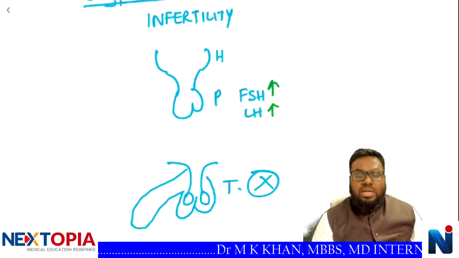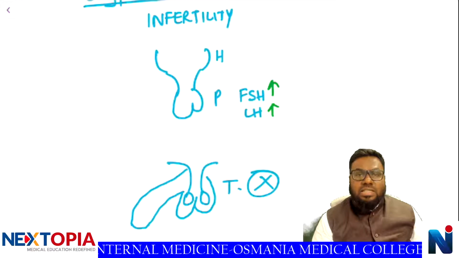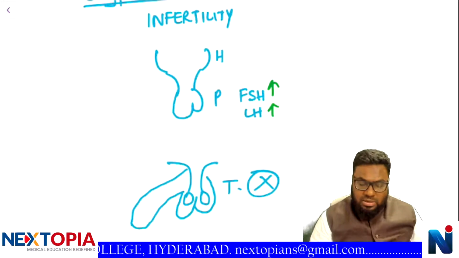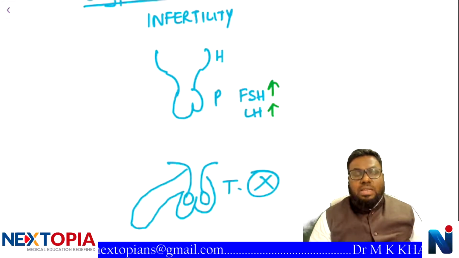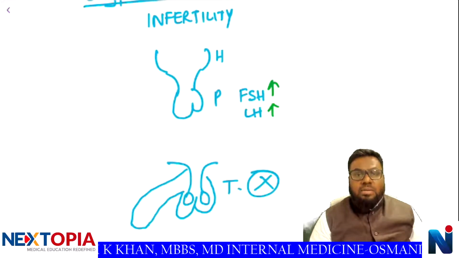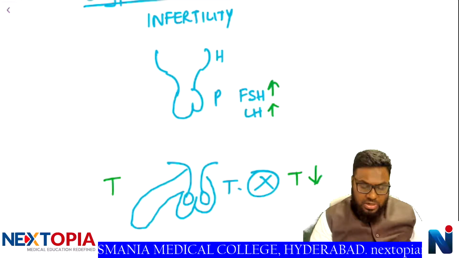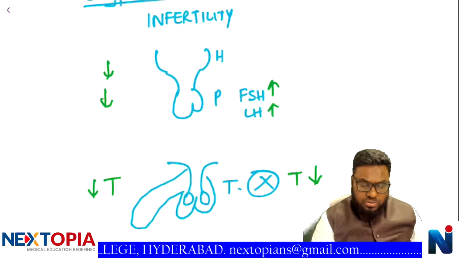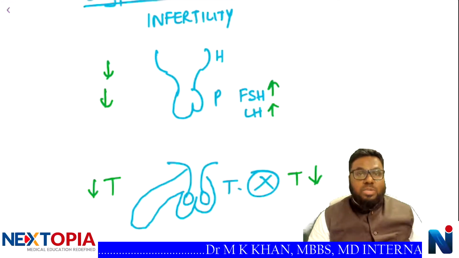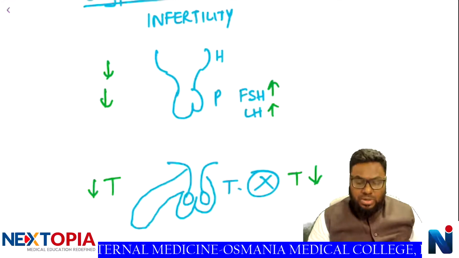So in testicular disorders, if you check the serum levels of FSH and LH, they are probably elevated because of decreased Sertoli cell production of inhibin. The testosterone secretion by the Leydig cells is low. So if you check the testosterone levels, they are low. In another condition, the testosterone level is low and FSH and LH are also low. In those conditions, you can suspect some problem with the pituitary or the hypothalamus. So we call it central infertility, and the other testicular infertility.